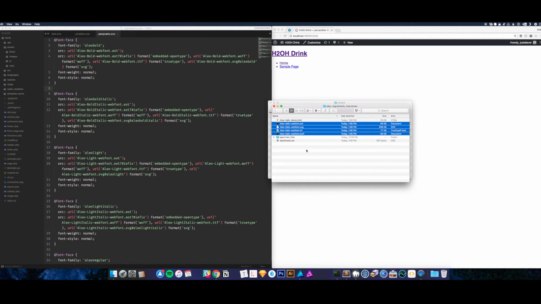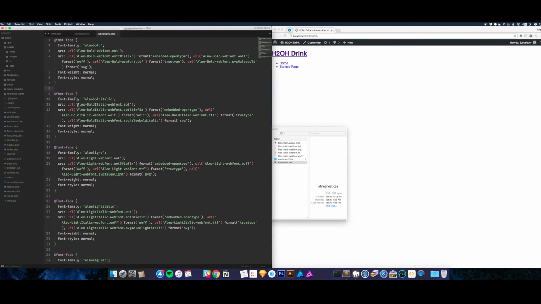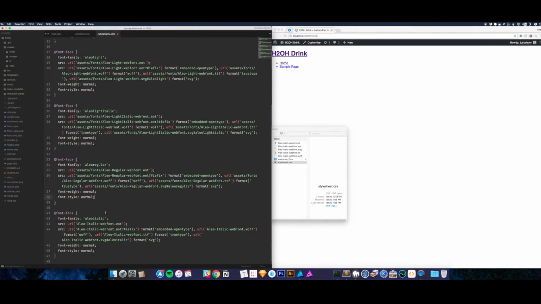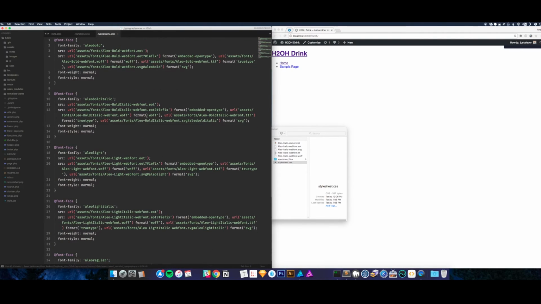All right, so we have our fonts in. We need to make sure they're linked correctly from this file. So I need to do, where are we at here? We need to do assets. You know what? Sublime Text is also cool for this. I'll just show you with one for now and then we'll do the rest. Command clicking puts a cursor in front of all of these so you can type everything the way you want. Saves a lot of time. Cool. All right, I'm hoping this works.